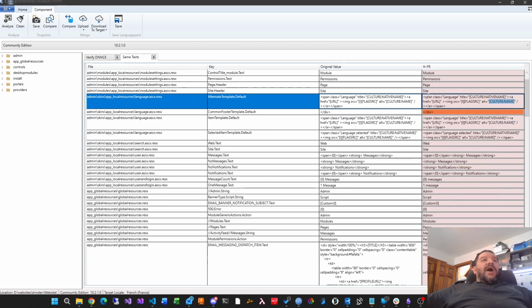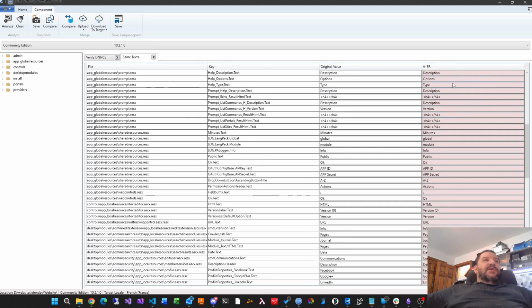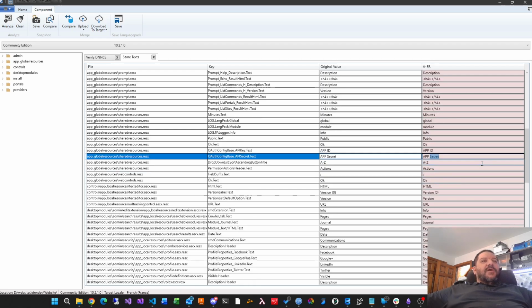So I know because I have done it recently, it's going to be pretty quick for me to go through these and see what is the same word in French or English versus something that needs to be translated. Things that connect with third-party services, like I guess this is OAuth configuration. That's literally how they are on that third-party service. So I'm going to leave them, even though they're the English name, the way they are.